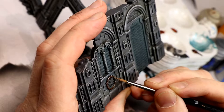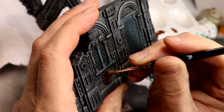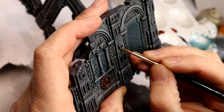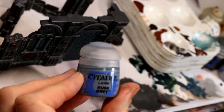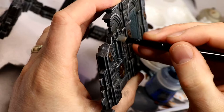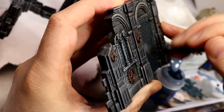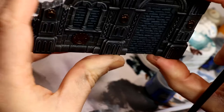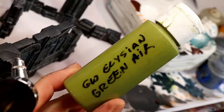I used Scale 75 Decayed Metal to just base coat the metals — just the symbol and the rings. I didn't do all the little flame icons. Any dark metallic would work fine here. I would go for a brown metallic like a bronze or copper because it'll look cooler with the oxidation we're going to do. With the bricks dry, we give them a highlight of Rust Grey, or any lighter blue-gray depending on what color you based them with. This is a lighter dry brush just trying to catch the tops of the bricks to bring out the brick detail.